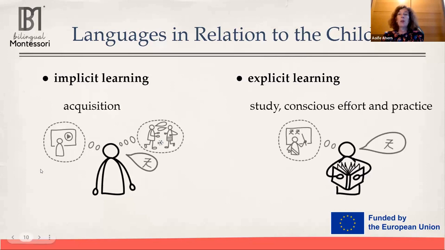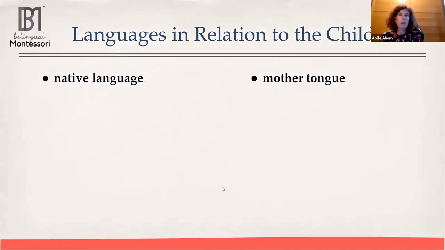And sometimes people need some explicit learning to push forward their implicit learning, especially when it refers to a language that's not in their community outside of school, and they may have limited input in this language. So explicit learning is the same as learning, as I mentioned before, in opposition to acquisition. The learner studies, tries to remember, practices, and tries to improve with this purpose in mind.